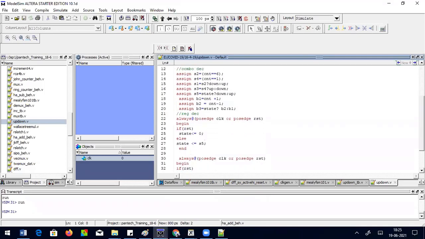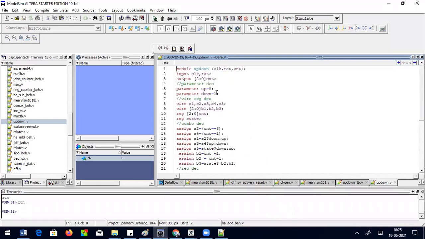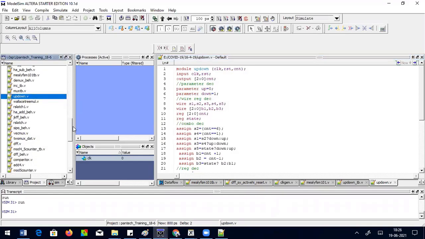The point here is, whenever the parameter 0 is given, it starts counting up. Whenever 1 is given, it starts counting down. So it keeps on counting. Let's not get into this program because this is actually a part of one larger module. I think there is one more counter which is specifically meant for that. This up-down counter is for one FSM state machine.